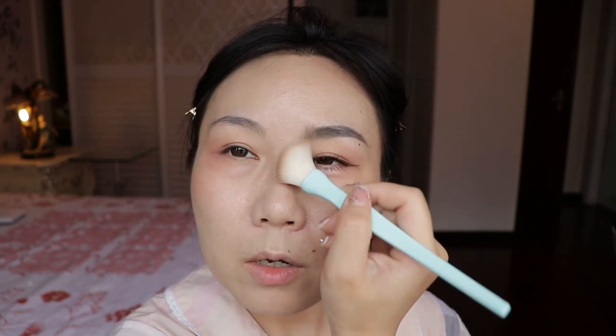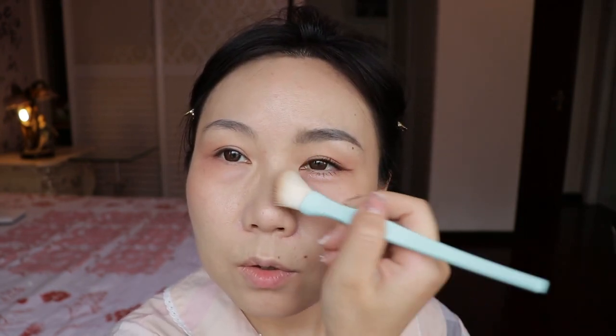For the contour, all you need to do is connect the contour with the blush, since the blush finishes on the cheek — just link them together. The whole look today is more towards soft, so we don't need too sharp a contour, but a fairly soft edge on the face makes the whole face look smoother. For the nose contour, keep it very soft — use a big brush and just connect the eyebrow to the high point of the nose.